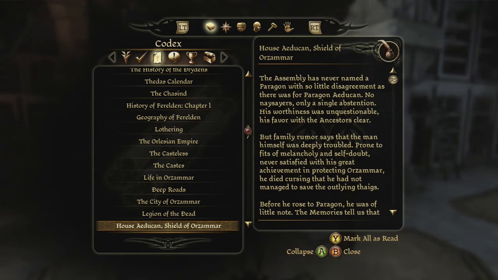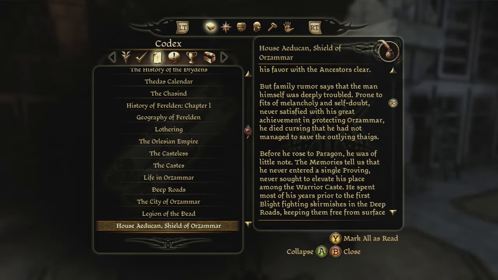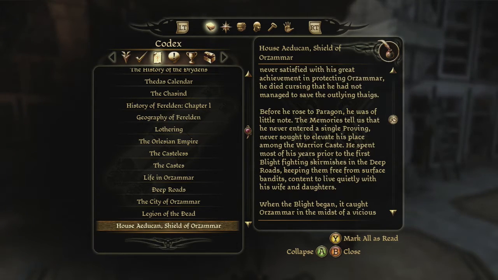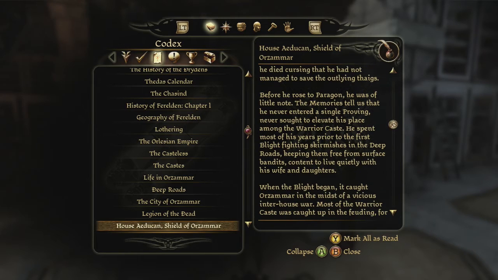By Brother Genitivi. Oh, okay. House Adukin. Alright, my throat's sore. I'm gonna stop reading for a second. He seems like a good man. Died cursing he couldn't save the outlying thaigs. Oh, he was a paragon!